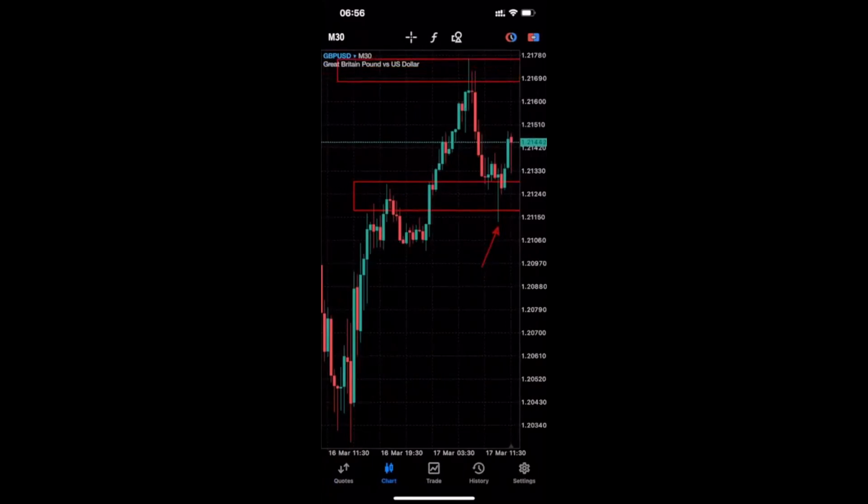So maybe the trade could get there, who knows, I don't know. But this would have been a good one for you to place your trade, and then your stop loss would have been below this candle. So this is just to show you that on the MetaTrader 5 trading application, you can do everything on it, right? It's very flexible, a good one for us to be able to make use of.